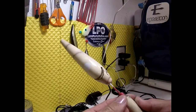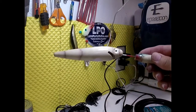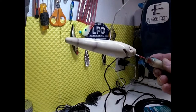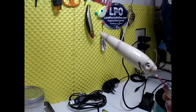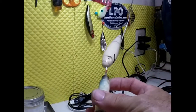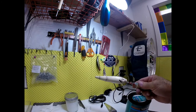Okay, so here's after about an hour of just drying, but you can see that this polyacrylic finish has a really nice shine, really reflective, almost glass smooth. Kind of neat how this grain sort of made a bullseye on the nose of this lure. I'm tempted to just leave the natural grain.